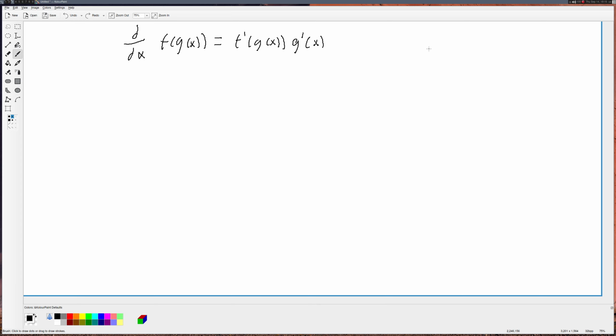Now we have to look at what a derivative is. So basically, when we're taking the derivative of a function, we're taking a tiny change in x in the input and a tiny change in the output. And we're dividing the tiny change in the output by the tiny change in the input, and basically we're getting a line which is tangent to the function at that point x that you chose.